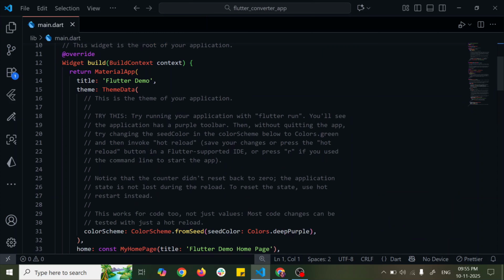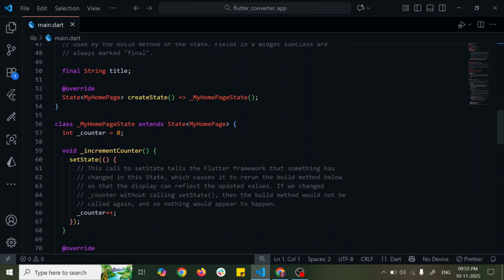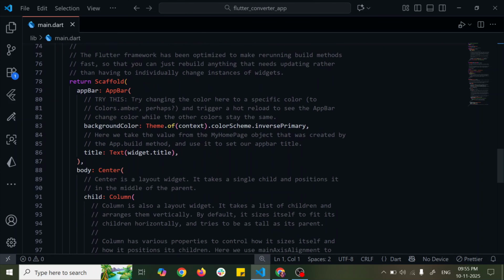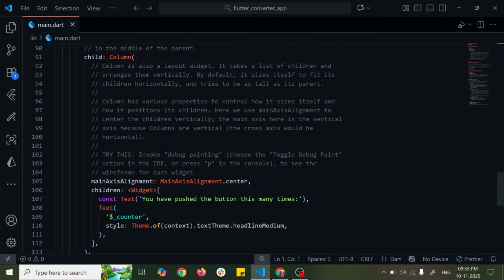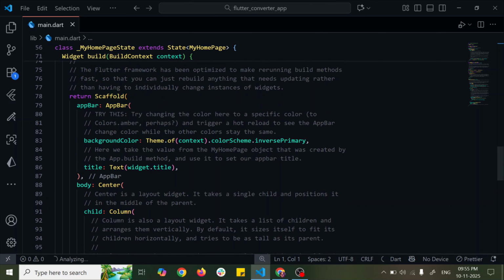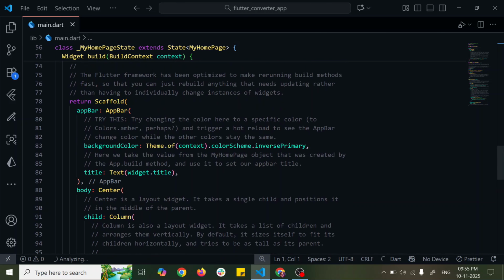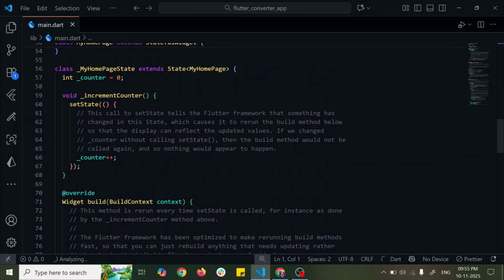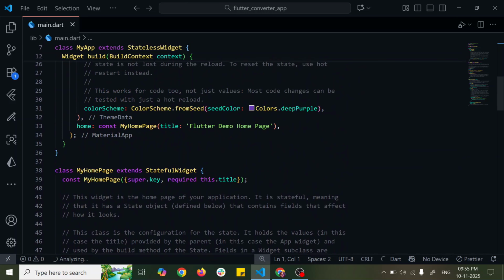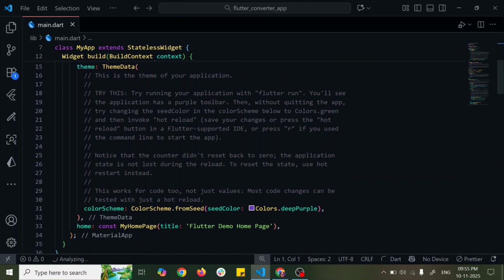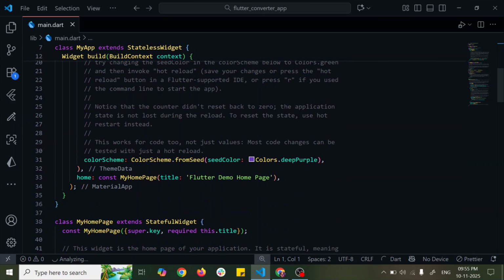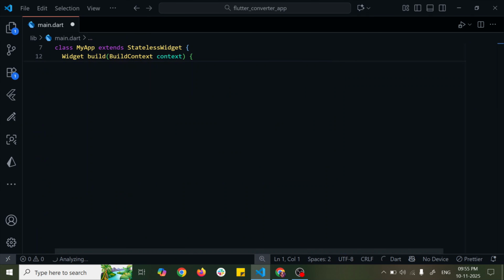As you can see, we have lots of code that we previously ran, and we got a very simple counter app, with lots of things going on that I don't want to touch. For now, let me just give you the basic idea. I just clean it all.